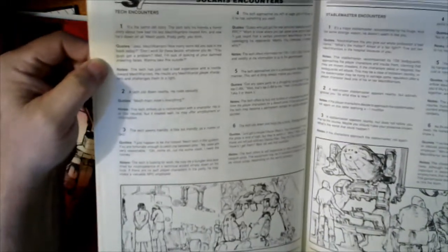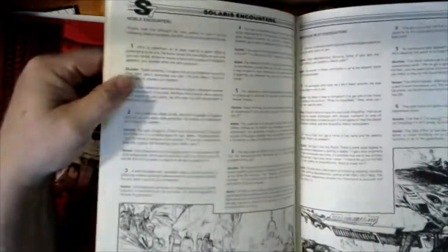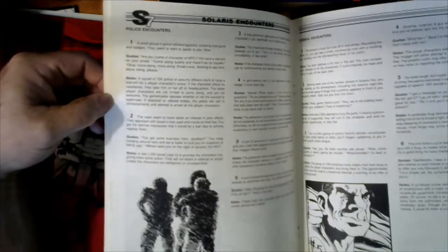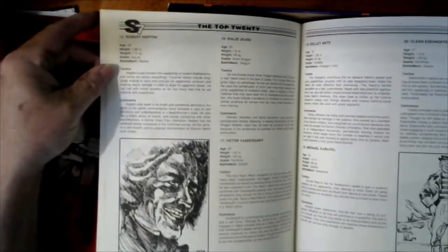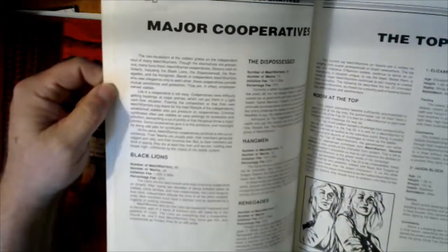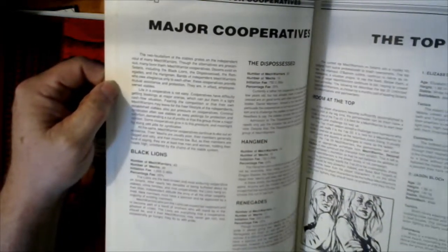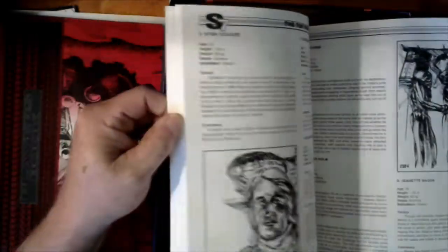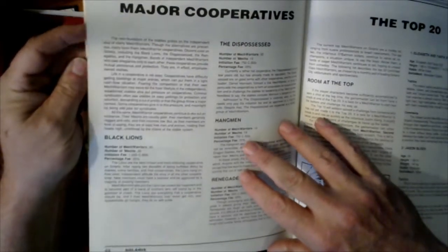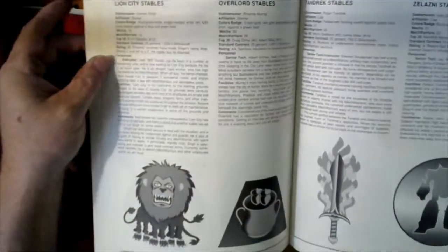MechWarrior wannabe encounters, media encounters, terrorist encounters, tech encounters, stable master encounters, noble encounters, aerospace pilot encounters, criminal encounters, police encounters, Solaris encounter section. Right. The top 20 stables and pilots that are available at the moment, though of course that would change and vary based on the era you're playing in. Major cooperatives, the Dispossessed, the Black Lions, renegades. Here we are, the stables.